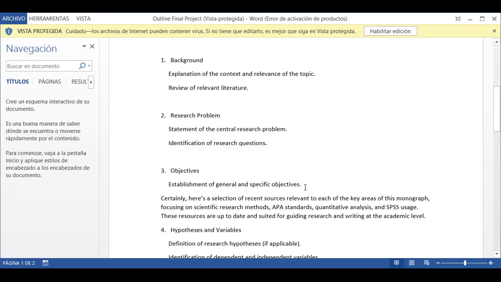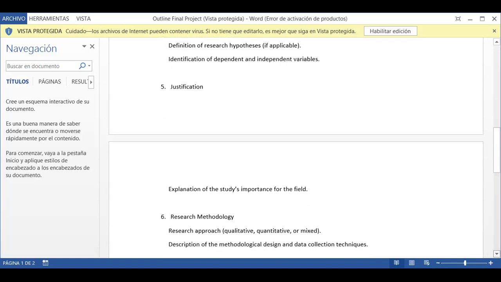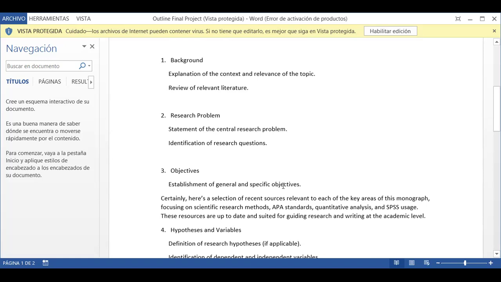Okay. Most of the time they ask you to have a general objective for the paper, and then you can write two or more specific objectives, okay, or three, according to your research question.